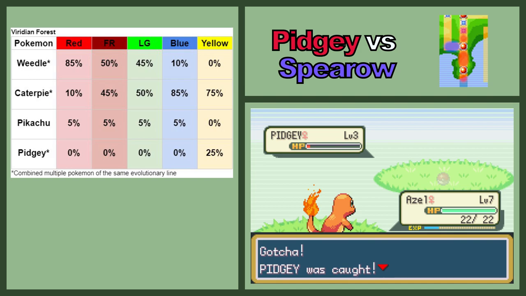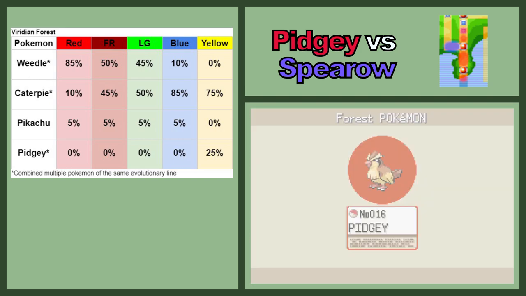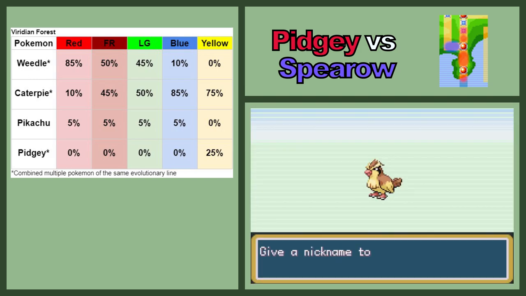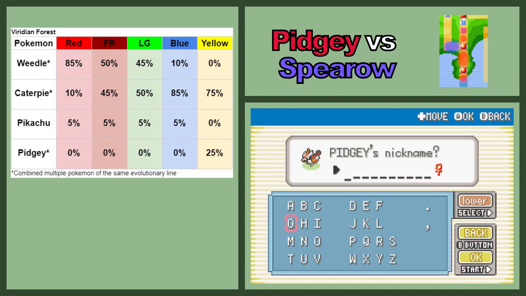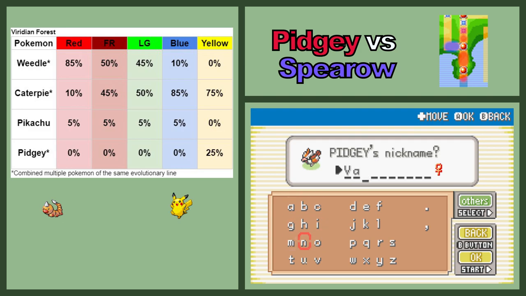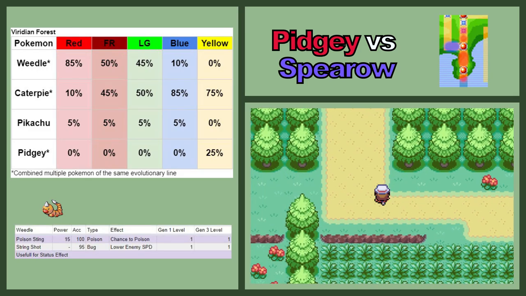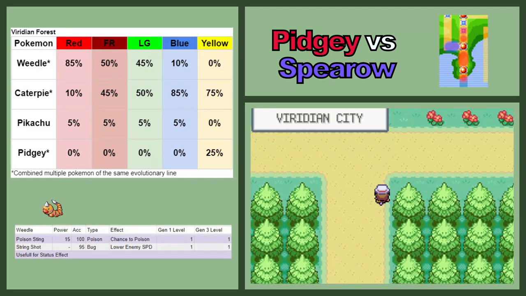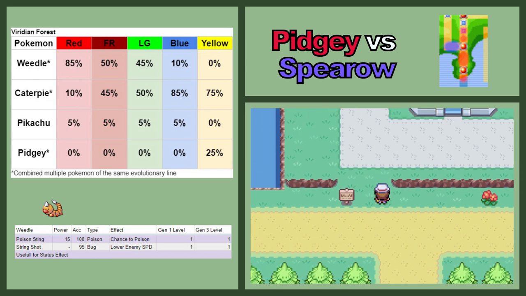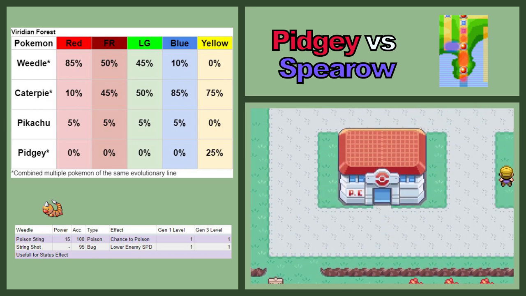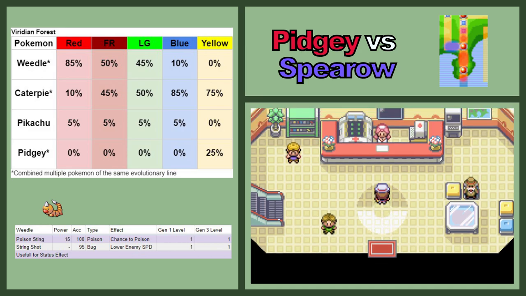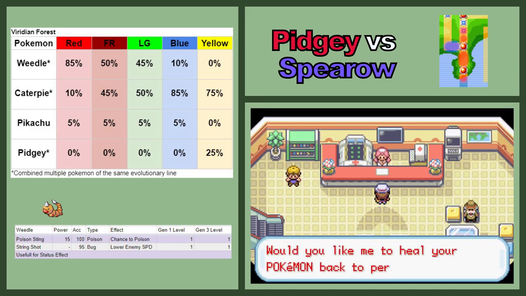But why is Pidgey only in Viridian Forest at certain times? After all, the presence of bug Pokemon is probably an excellent source of food. Their presence seems to coincide with a drop in the presence of both Beedrill and Pikachu. Pikachu immediately makes some sense — as Flying types, it makes sense for Pidgey to be wary of Electric types. As well, due to how poison works in these games — a guaranteed death sentence without healing — hunting Weedles, while potentially rewarding, poses a great risk. Caterpie is a much safer prey.